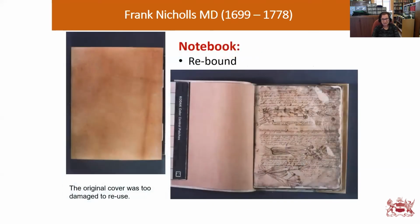It was decided to create a simple wraparound soft vellum cover, but sewn through the spine with linen thread instead of down through the top and the bottom and the front and the back. Again, I can illustrate that in a minute. The loose fragments, some of which were cut to odd shapes, were encapsulated, as I've said, just to make them easier to handle. In the event that any of these fragments are found to belong elsewhere in the manuscript, either stuck to the pages or as part of a missing area, they can be taken out of the Melanex capsules and re-adhered. And finally, we made a box to house the manuscripts, the fragments and the original covers.